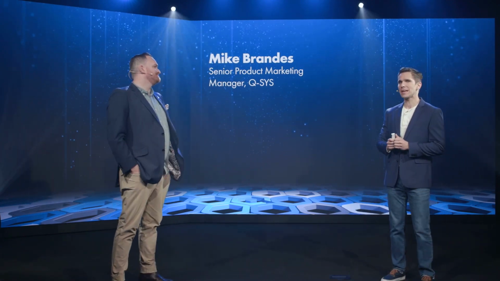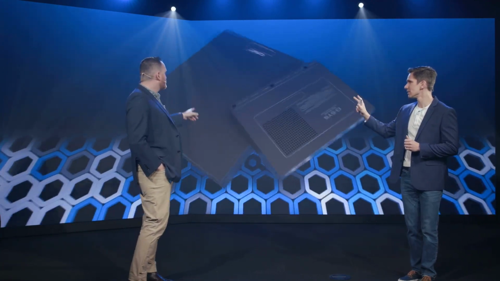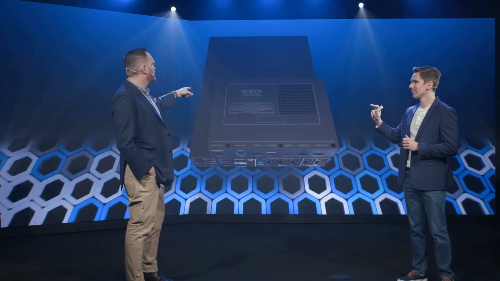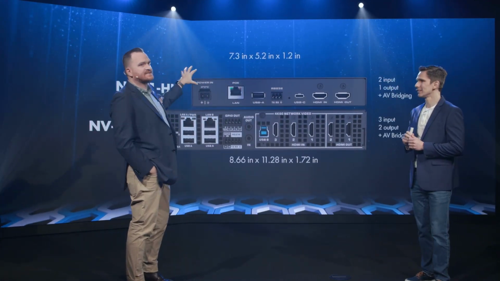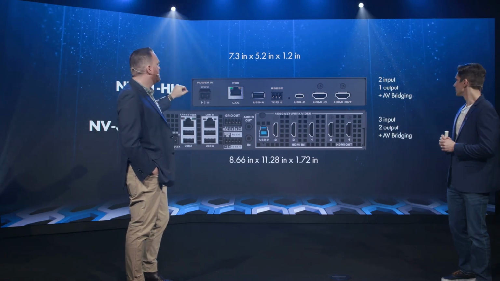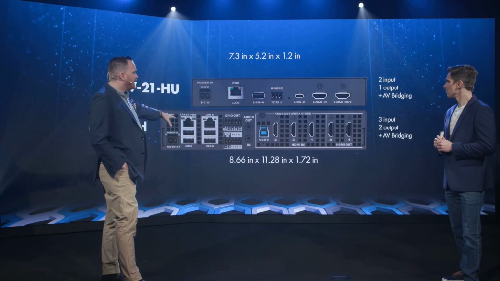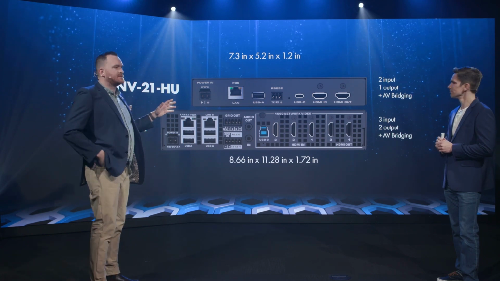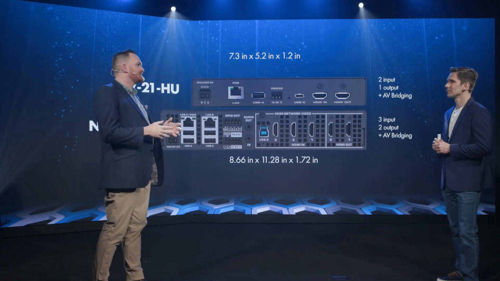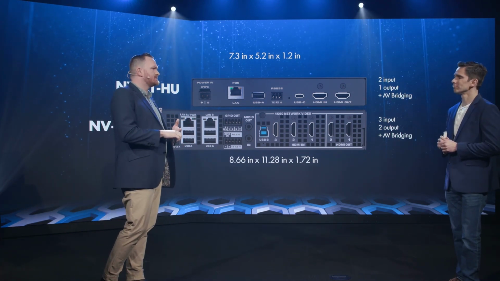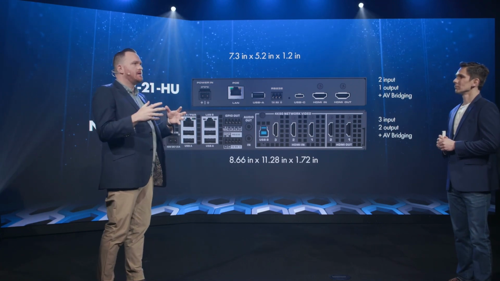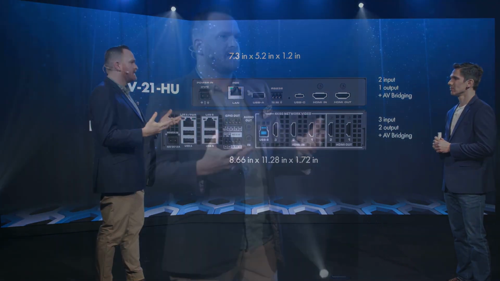All right, so Mike, kind of take us through the differences between these two devices. Well, to prove we're doing it live, I know there's been a ton of questions in the chat about what's the size relative to the NV-32. Oh, perfect. So you can kind of get a comparison there from the dimensions, but it's another tool in the toolbox for system integrators and specifiers and installers to make sure that the system is the right mix of what their customer needs. So you've got different I/O types, USB-C for video distribution versus HDMI for video distribution.